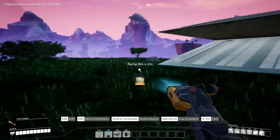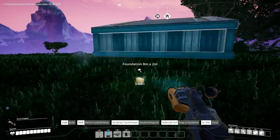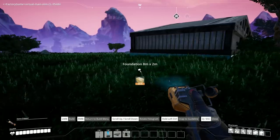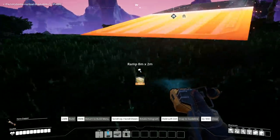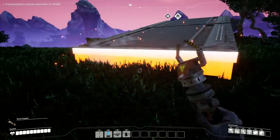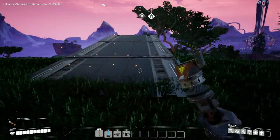Okay. We're on the ground. Let's finish this off with a foundation, another ramp, and we'll just need one more. So if it was just me, I'd deal with that, but because we're going to want to put vehicles on here, it really needs to be super flat.